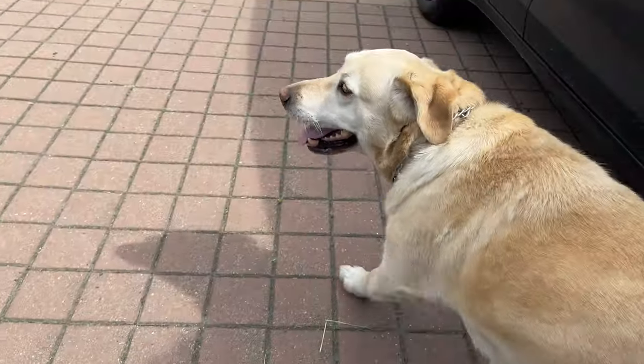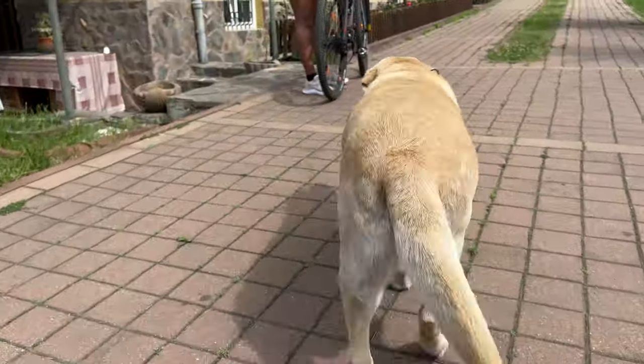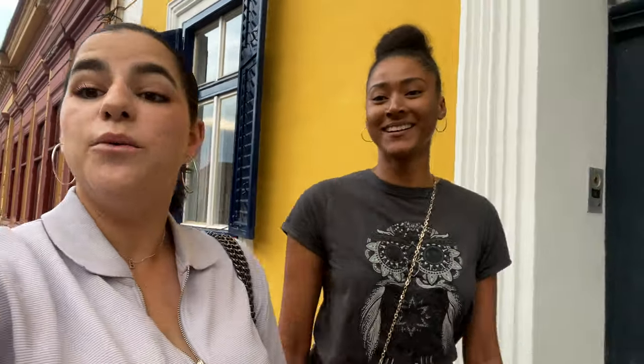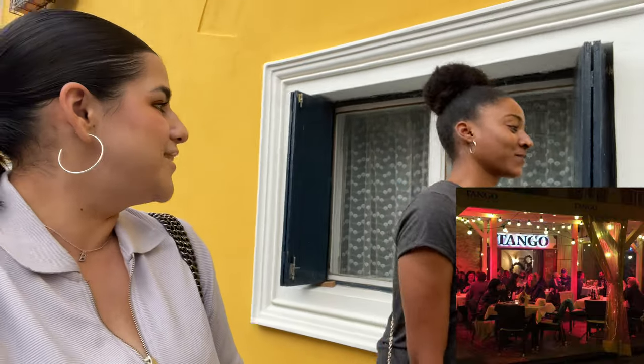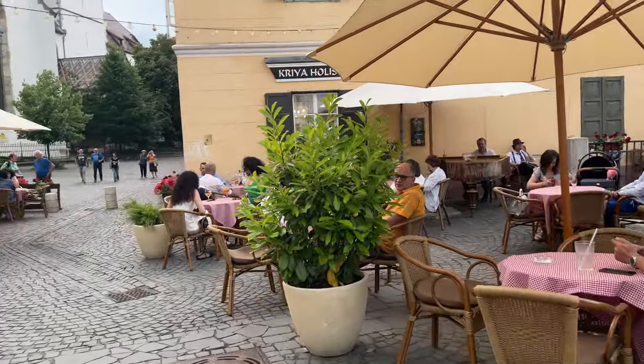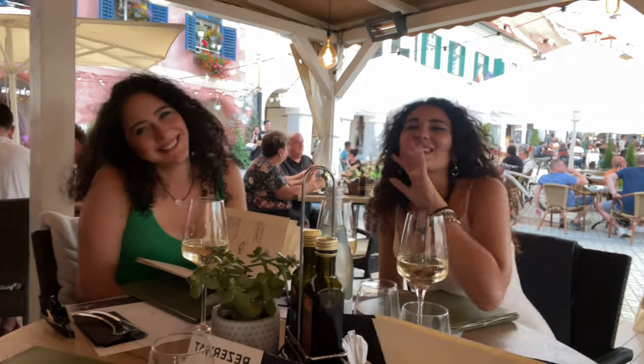Here was my prep for a veneer on the central incisor, then I was mid-prepping the crown, and here is the final crown prep. Of course we had to take a break and get a chai latte. We're going out to a restaurant I've talked to Alisa about so many times — she has never been in all the years I've been coming here. Finally! We're going up a hundred thousand stairs but it's okay because we're fit girls.